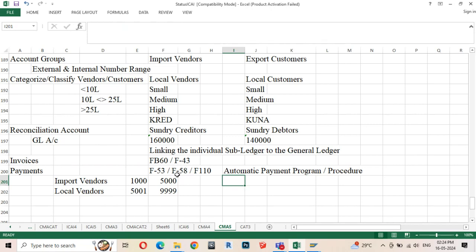So do you think that this would be possible for each and every vendor?